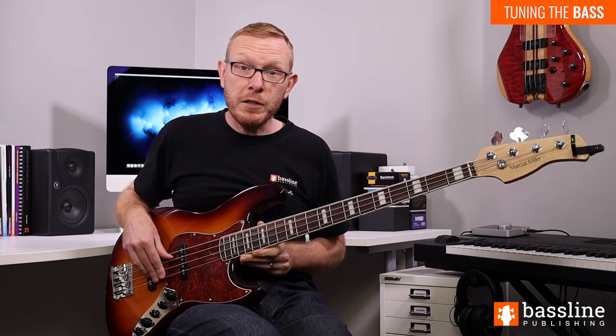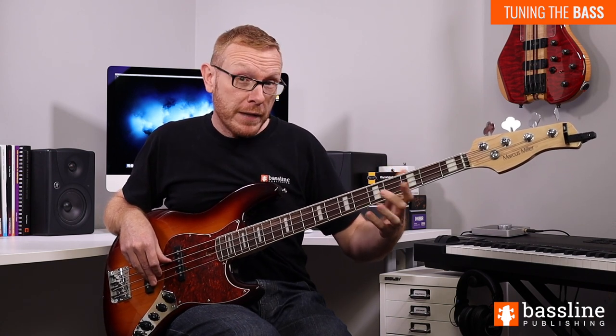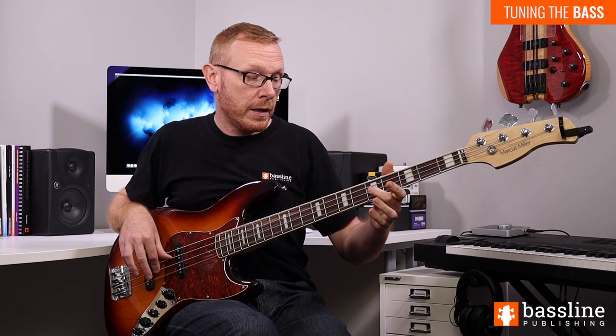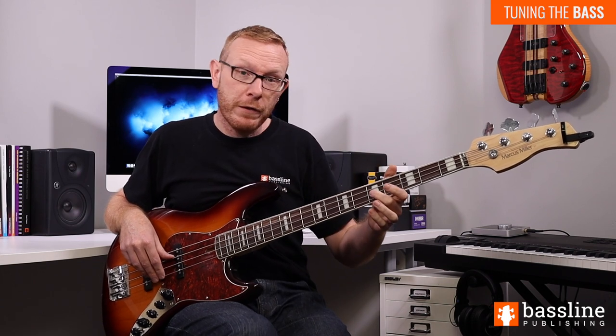So we've got one string in tune and we're going to use our ears to get the other three strings in tune. Now the open G string should sound the same as the G at the fifth fret of the D string. So if I play the open G first, that's the note that's in tune. The G at the fifth fret of the D string, you can hear that they're not the same. Hopefully you can hear that the second note, the one that's out of tune, is lower than the first one.